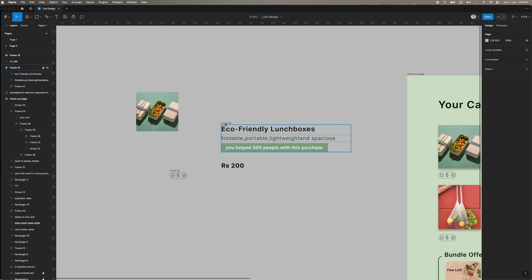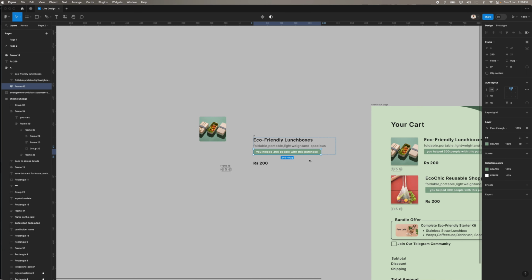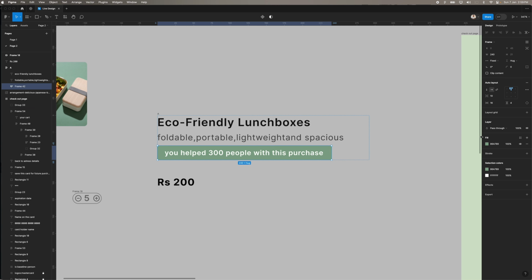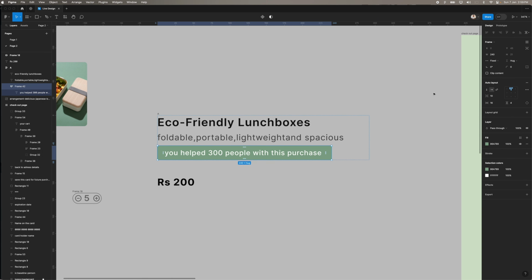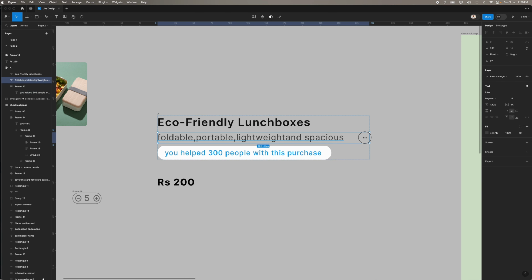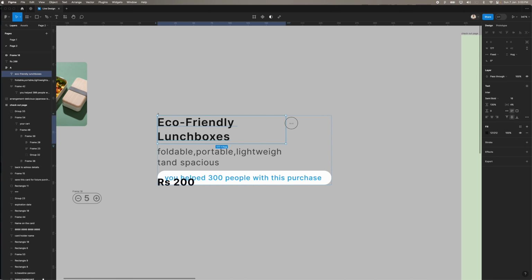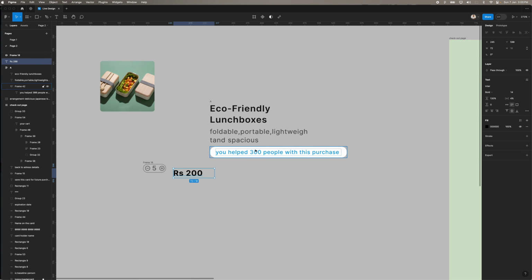So now we have a text. Let's make it A. This thing doesn't stand out because there's only one color being used here, which is green, and what I feel is we can have it in a different way. We'll make it medium, and this can be rounded, and inside we can make it blue and the text white. And let's reduce this, and the name can also go down because then we will have more space to work with our other elements, that is this price and this one.